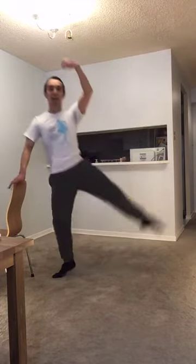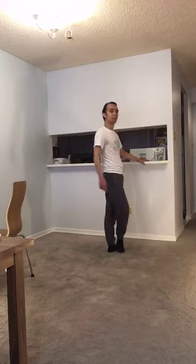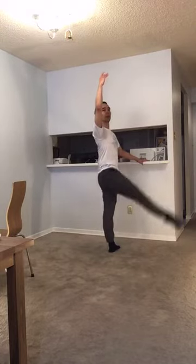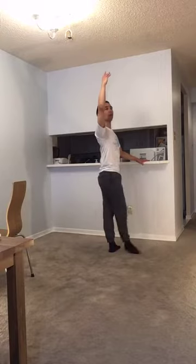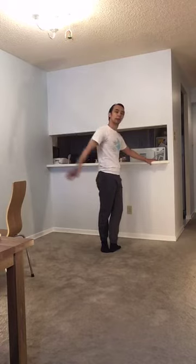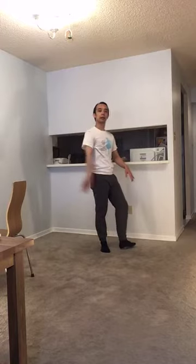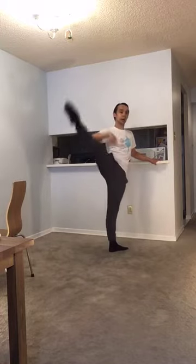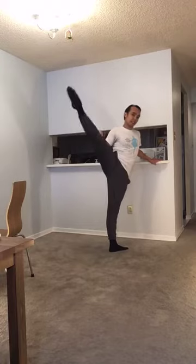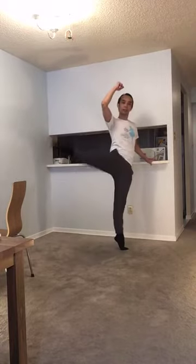Grand plié, up onto second with a rise, six, soutenu to the other side. So, be like one and two and three and four, five, six, control down, close, five, six, control coming down, side, two, three, four, keep the knee where it is, six, seven, eight, and grand plié, three, four, up 90 degrees, six, soutenu around. All right, let's give it a shot.